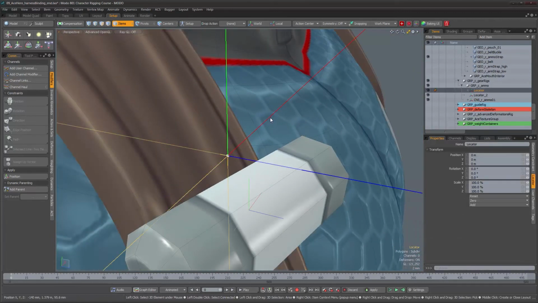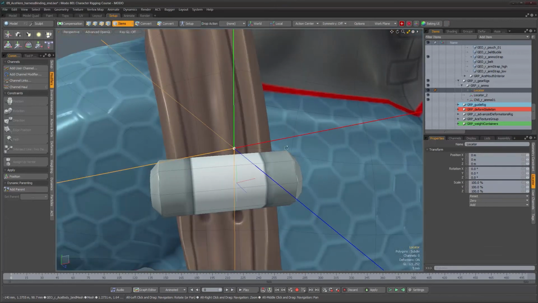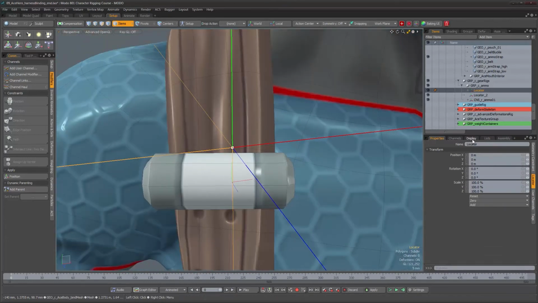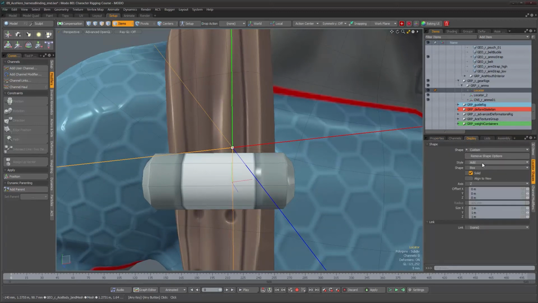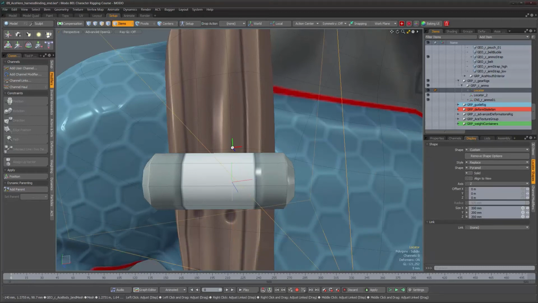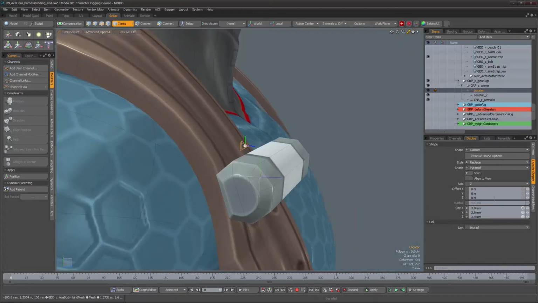So now that we have that, what I'm going to do is turn this guy into a little pyramid. Okay, and this guy's name is going to be up vector right side ammo 01.